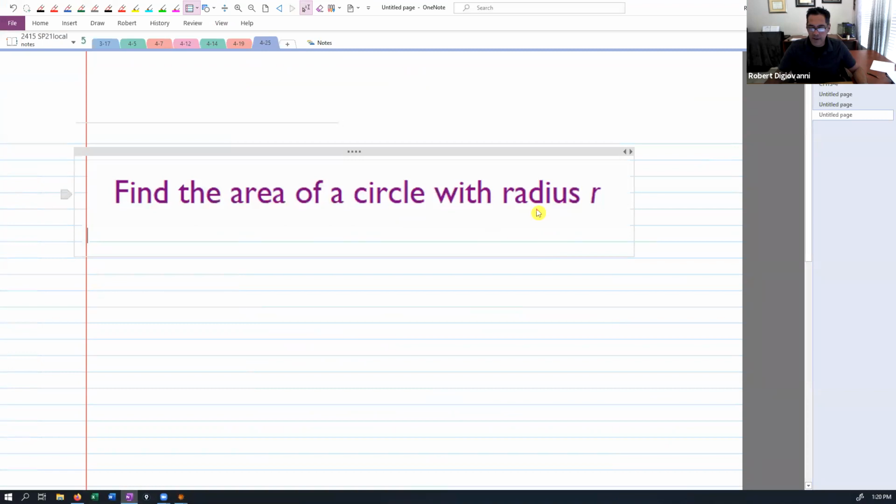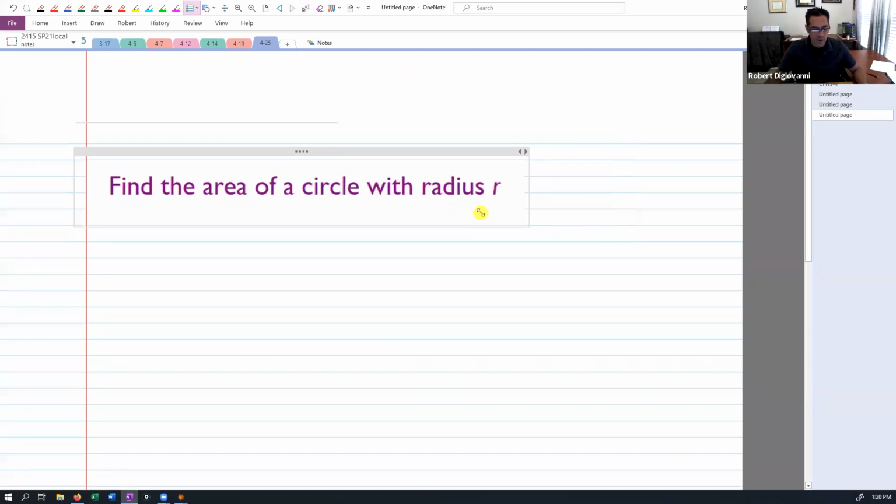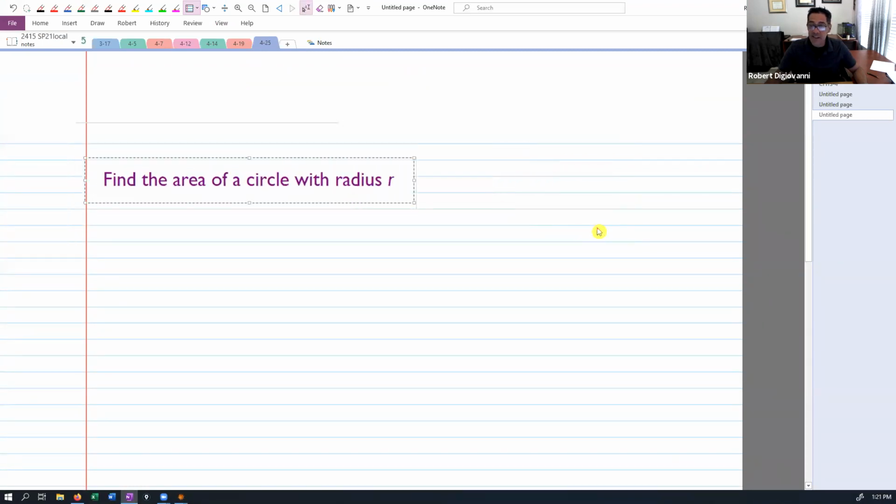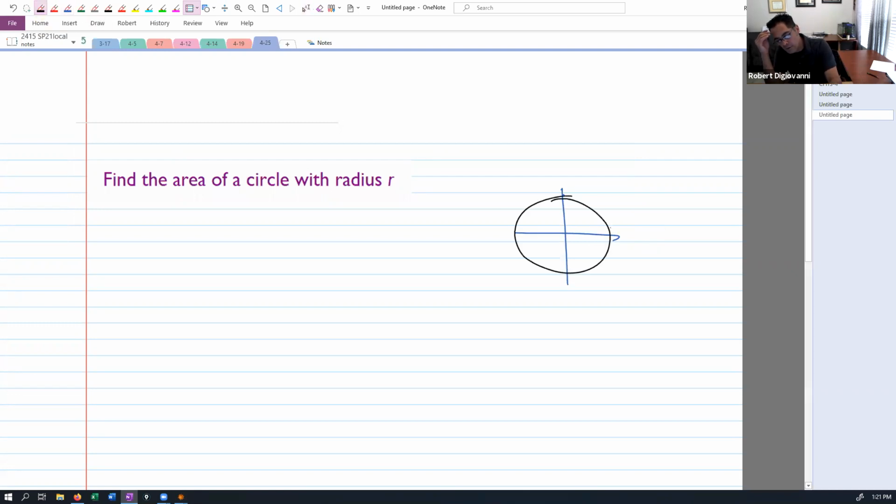We're going to go back to something very basic, but something that all of us can appreciate. We want to find the area of a circle of radius r. If I have a circle of radius r, can I find its area? Well, we all know the formula is pi r squared, but we're acting like we don't know it. Can we somehow verify it?